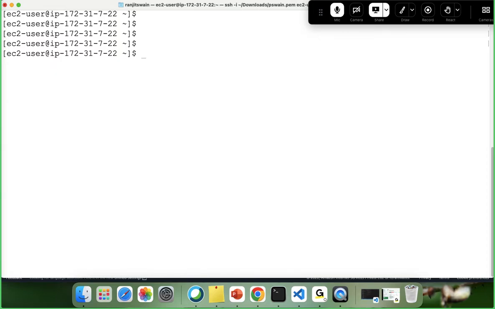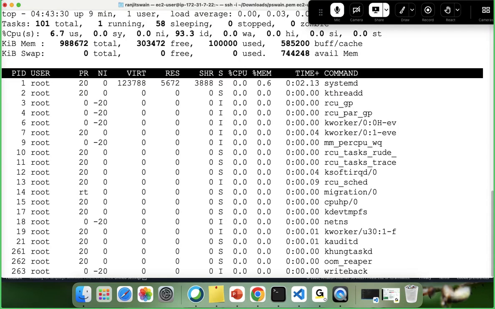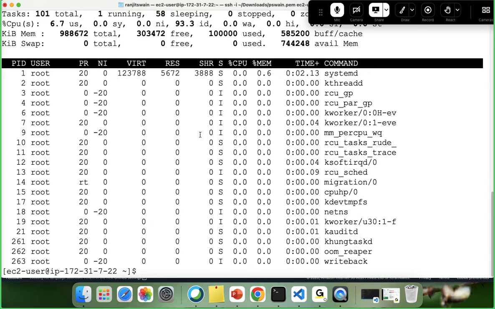Okay, so if I see the current CPU usage, if I do top here, the current CPU usage is very much okay, it's good.